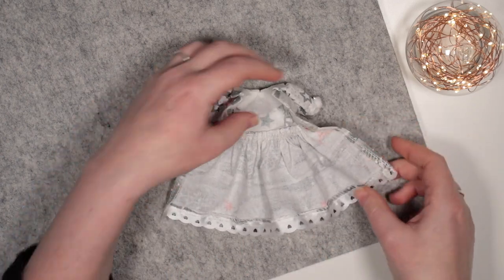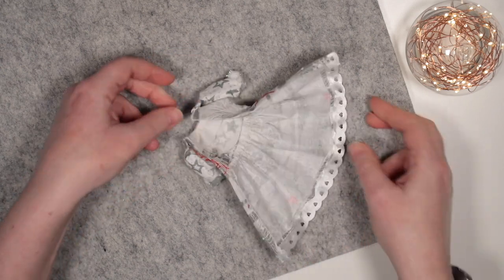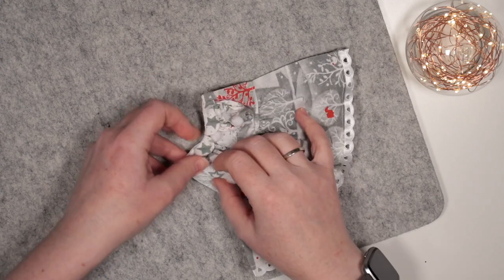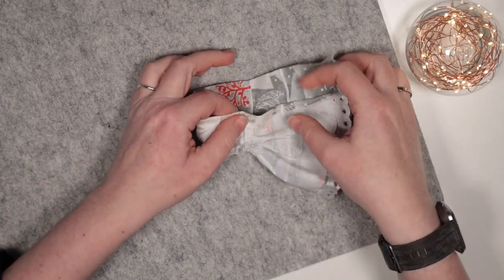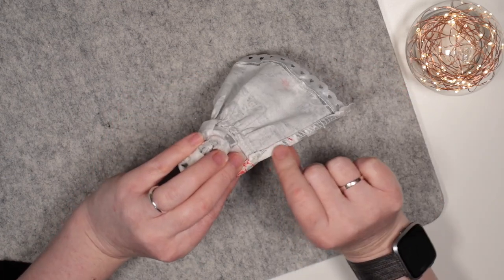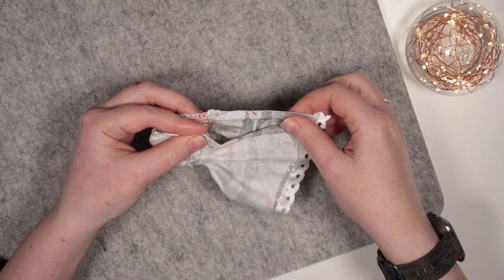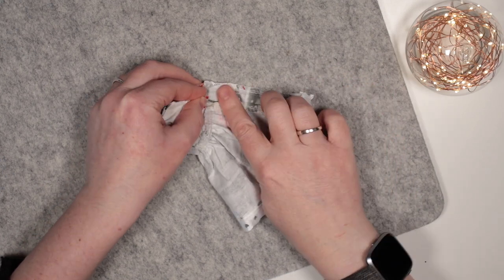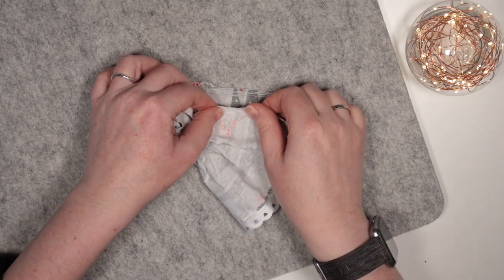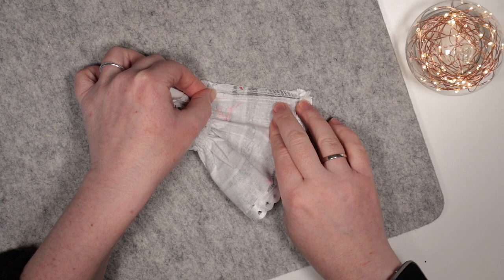For finishing the back of the dress, I'll show you my favourite way to get a nice overlapping closure. I've pressed in the two back seams by 5mm and closing in the dress right sides in, you might normally just line up both seams and sew them. Instead, I take one and drop it down, aligning the cut edge with the pressed edge of the seam behind it.